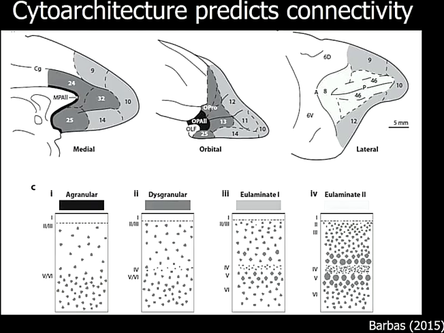Okay, so in the last couple of minutes then, I want you to be aware of some studies that have gone on. These slides will also be posted online, I think, if you want to scrutinize them in any detail. So people have started to look at whether you can predict one of these things from another one. This is really beautiful work by Helen Barbas showing that cytoarchitecture predicts connectivity. So what she did here was looked at cytoarchitectonics, and then she looked at the direction of connectivity and was asking the question of whether one was related directly to the other.